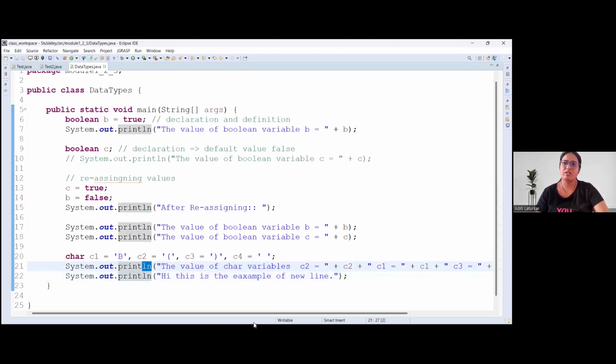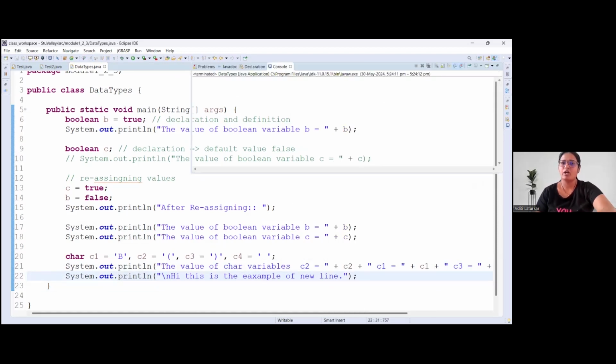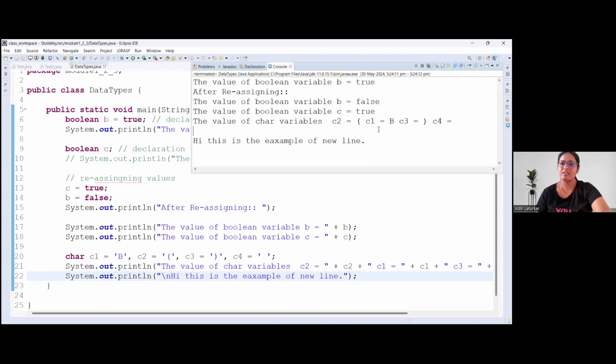That means जो भी statement आएगा इस statement के बाद will always come on the next line. But again, if you want to do that manually, then we use the escape sequences. /n is used for new line. So I will re-execute this. Right click, run as Java application. It will display. So one line is kept blank because we have manually used /n.